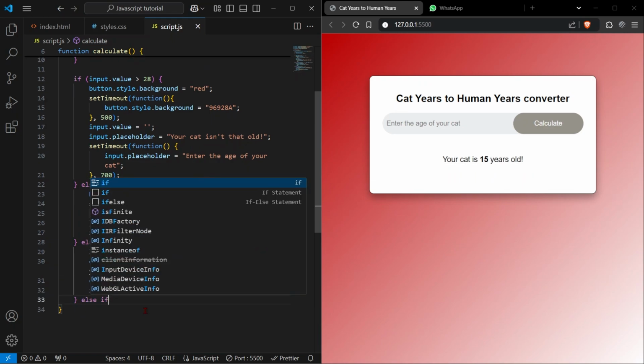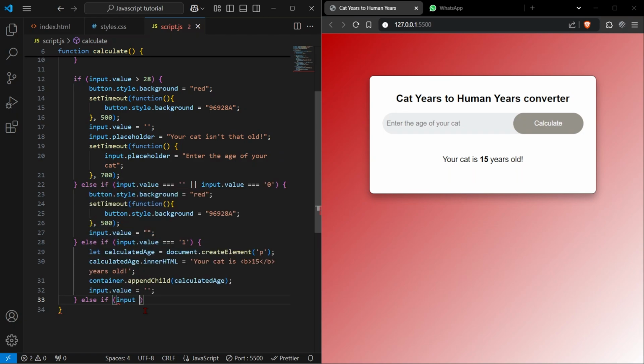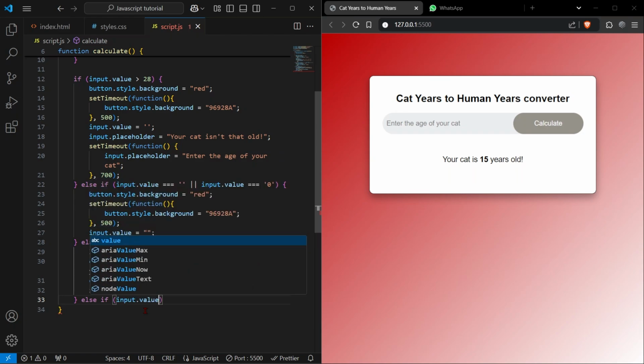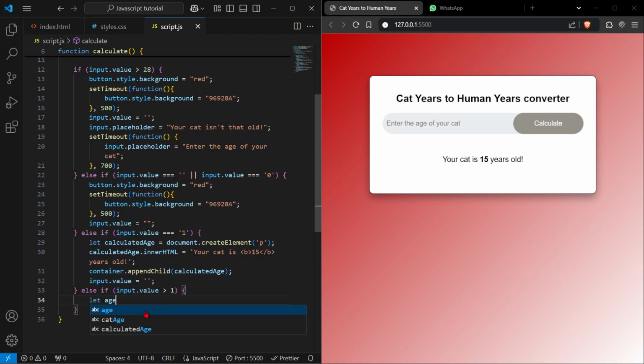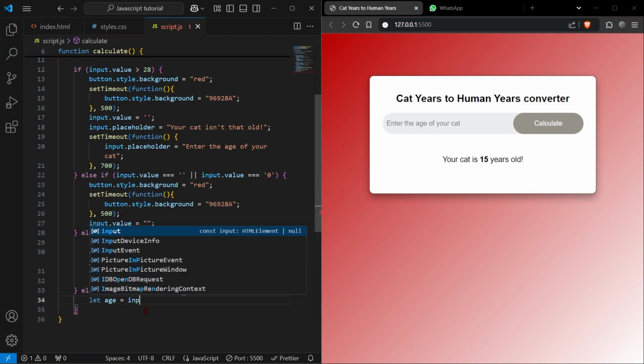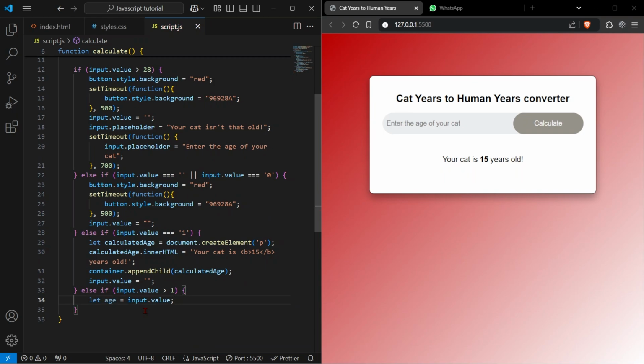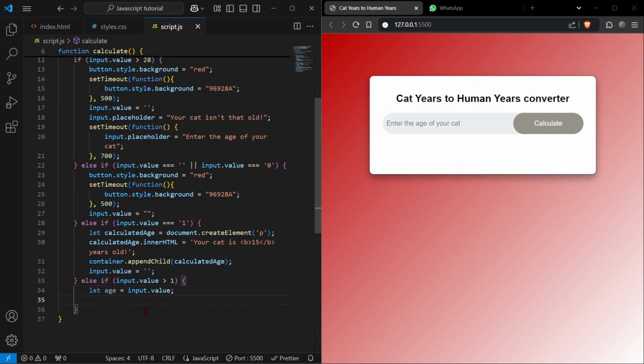Here, we will add the last else if statement by checking if the input's value is greater than 1. If so, declare a variable called age using let. Give it the value of the input's value. Declare another variable called early years, which are the first 2 years of a cat, which count as 24 years.